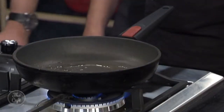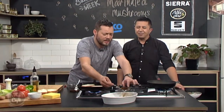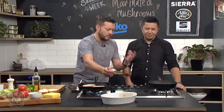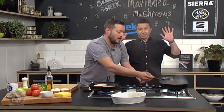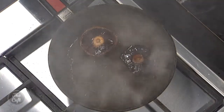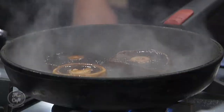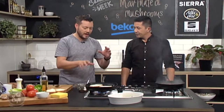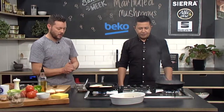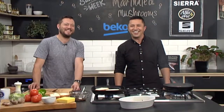We're just going to put a bit of oil in there and start cooking the mushrooms. We'll pretend we've marinated them for about half an hour at room temperature — it'll just soften them up. Just be careful because there's a bit of vinegar and liquid in there, so when you put it in the hot pan make sure you've got the excess dressing off. You want a really hot pan to get that colour. Two, three minutes, flip it over, and it won't take too long. The bread will be toasted and then we'll be able to start building. We'll come back for some more mushroom jokes, because I'm a fun guy.